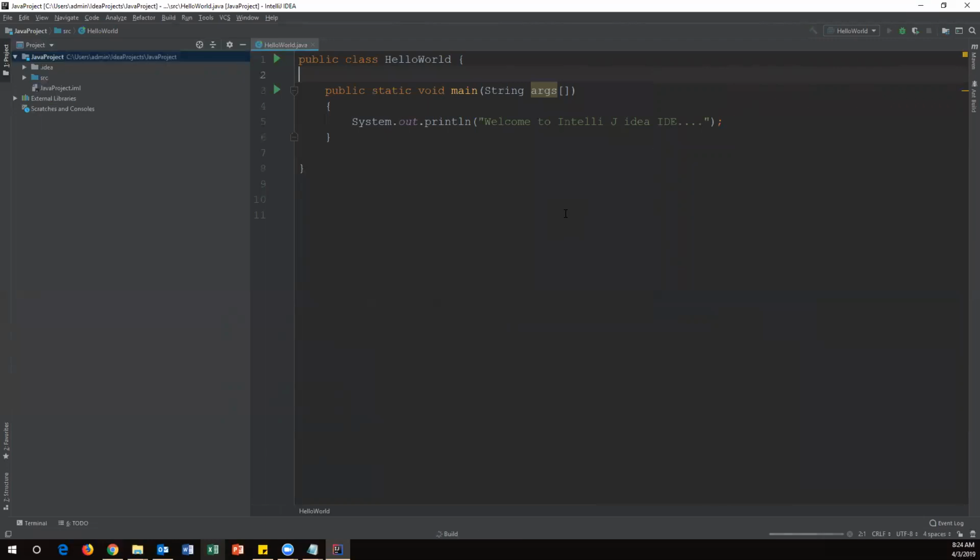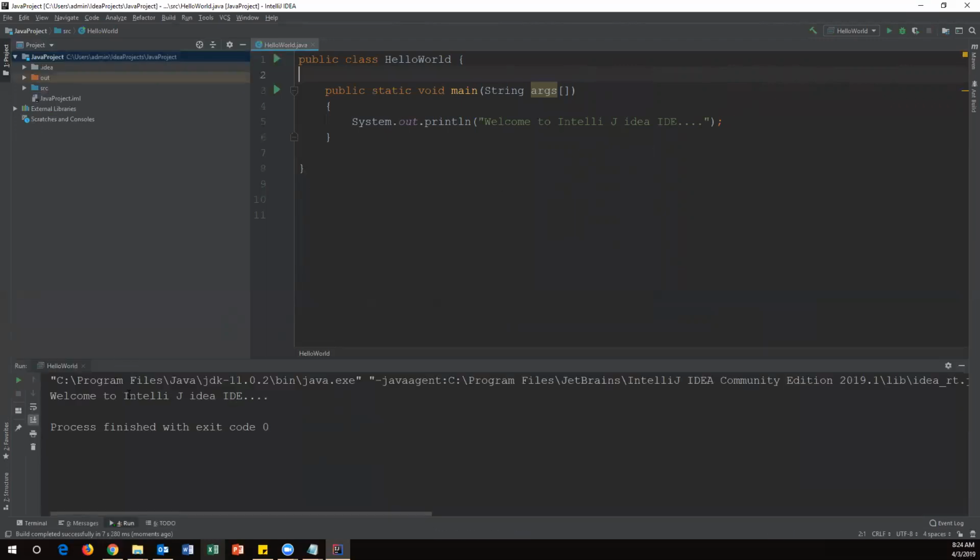Once you use this option, the Java program is compiled. Now it will produce the output in your console window. All right, so now here you can see the output. This is called the IntelliJ IDE console window. All right, so that's all. We need to download and install IntelliJ IDE, and we have just created a new Java project, and we have seen how to create a new class and how to execute your class. So that's all for this video, guys. So thanks for watching.